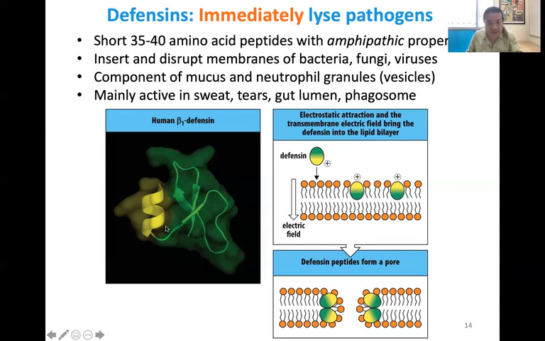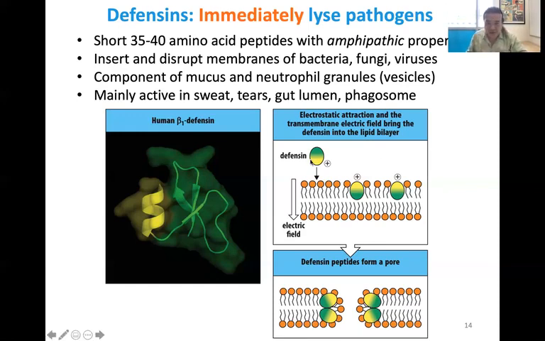Actually, this illustration on the left is nice because it not only shows you the ribbon diagram, but very faintly you can see they superimpose the true three-dimensional shape once you fill in the electron clouds, right? So to me, this is a nice example of why visualizing it both ways is very useful.